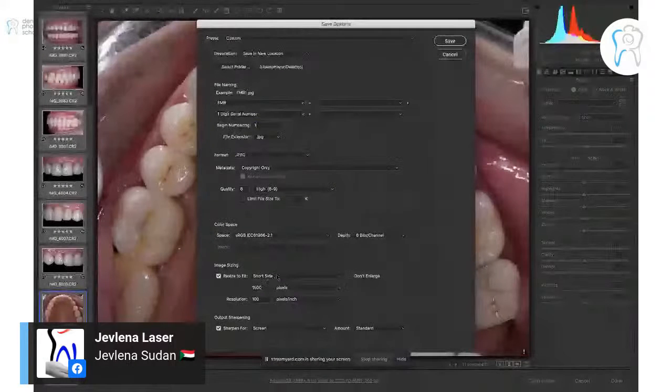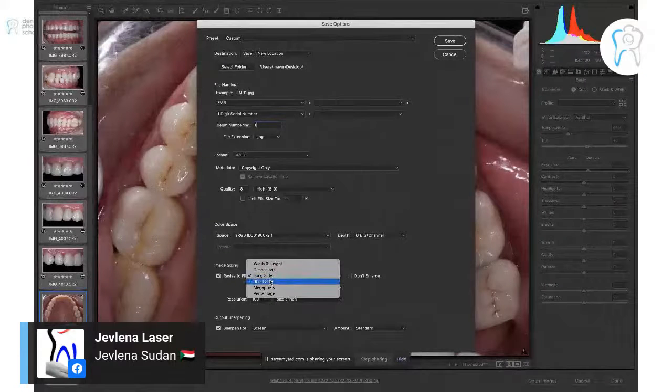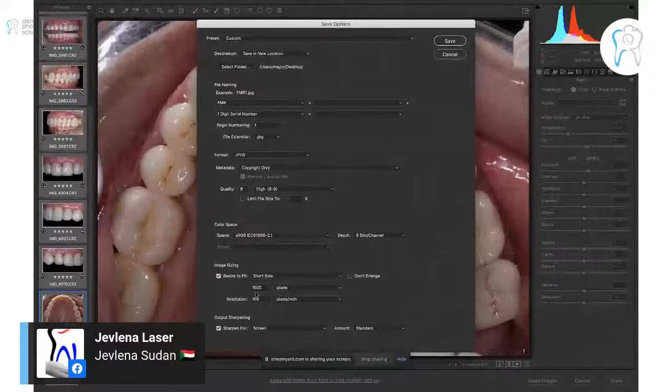Then I have to resize. Most of my pictures are horizontal, so I'm going to be keeping one of the sides constant, either the vertical side or the horizontal side. You can choose whatever you like. In this particular case, I want the vertical side to be decided by myself. So I'm going to be selecting the short side. The short side is my vertical side, and I'm going to be telling my software to keep the short side, that is the vertical side, at 1000 pixels. So every image is going to have a height of 1000, and a resolution of 100 is more than enough for our presentations. In fact, a resolution of 72 is also enough, but 100 is pretty decent. And then you can export all your pictures. So now all my pictures are going to get exported, and all of their heights are going to be the same, that is 1000 pixels.